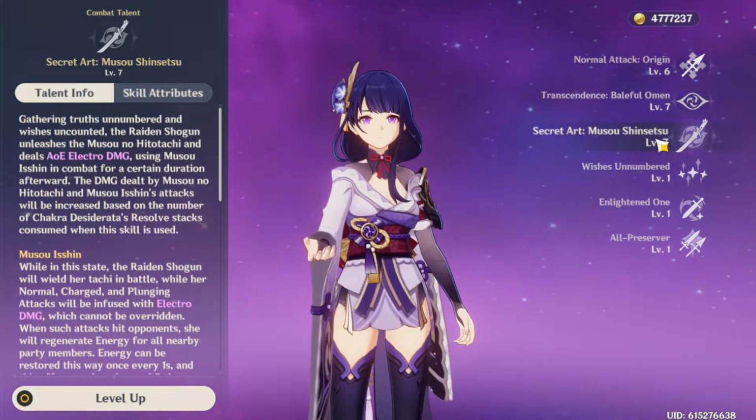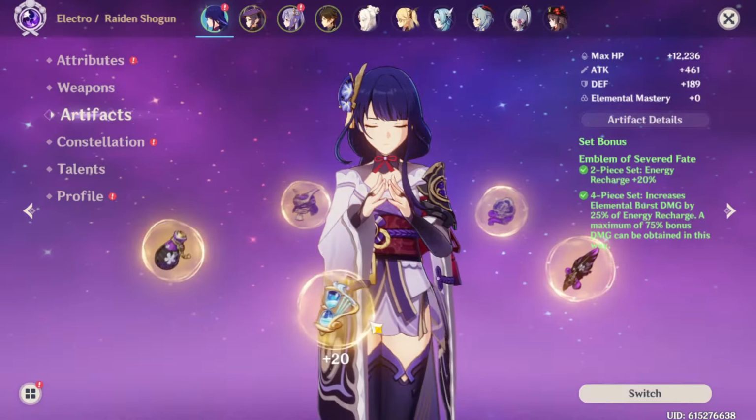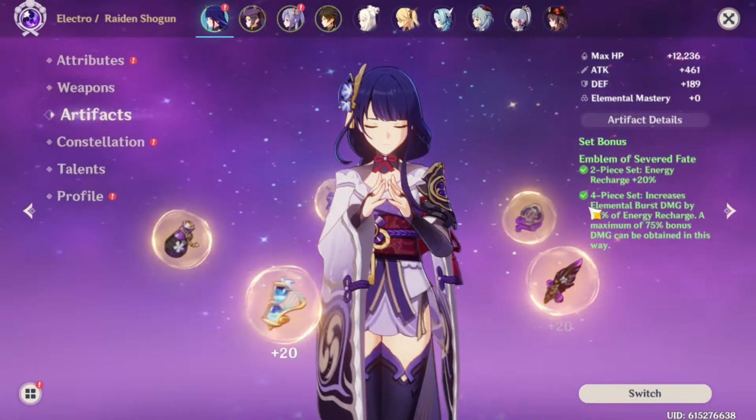Like, you can get, what, 69k off of her 5-star weapon, and then if you actually run a team comp like Bennett, Sara, and then Sucrose, you can go all the way to like 100k. So it's really nice. As for artifacts, I am currently running the 4-piece burst set.